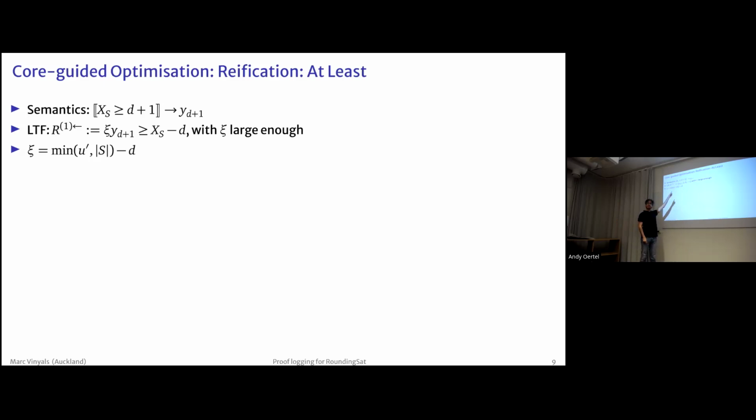Right? That's why we care about the upper bound, because if we've got a good upper bound, then we can multiply by something that's not too big. And in fact, the thing we need to multiply y d plus 1 by is the minimum of the size of the core, which was the trivial upper bound we had before, or the upper bound that we might have found from the objective. Good. So if we're convinced that that's what we want to derive, again, we'll do that in normalized form, right? We won't really write a constraint like this, but they should be equivalent.